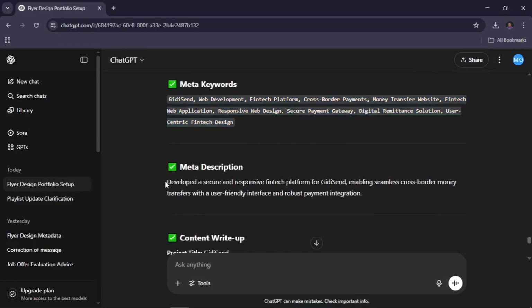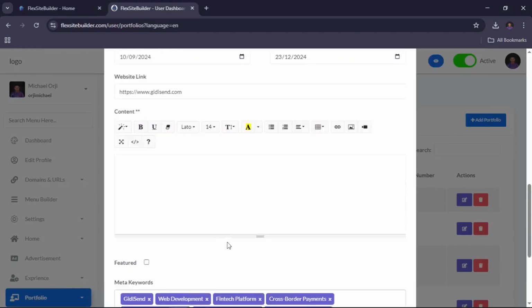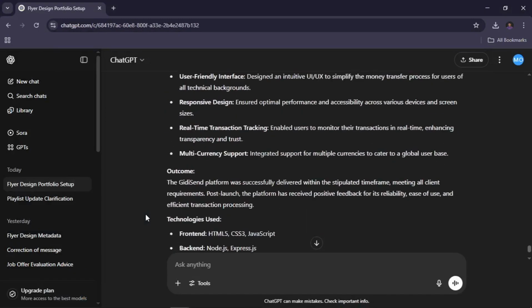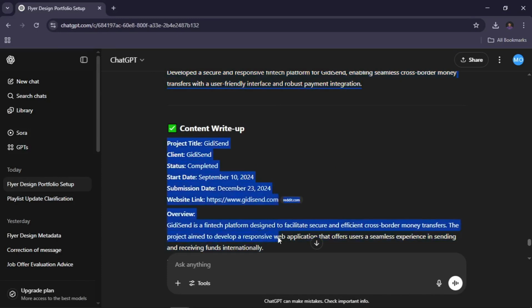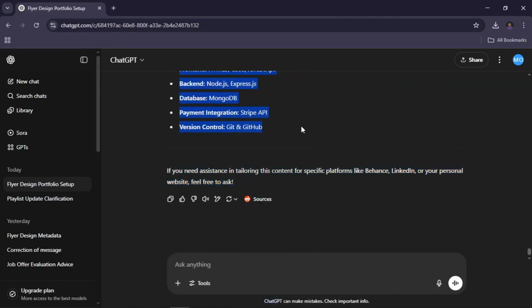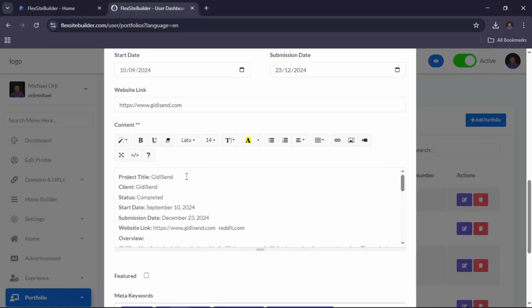Then the meta description, I can copy this, replace it here as the meta description. Then for the content, it's done writing. I'll copy this and paste it here.